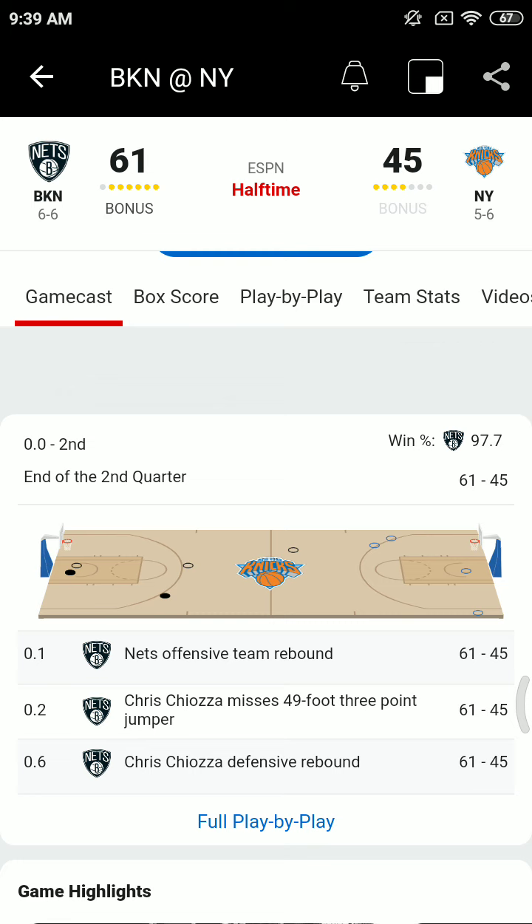Always be game ready with the latest Brooklyn Nets merchandise available online at netstore.com. New for 2020-2021, the Nets City Edition is inspired by the art of Brooklyn's own Jean-Michel Basquiat, celebrating the crossover of creativity between the canvas and the hardwood. Netstore.com is the official online store of the Brooklyn Nets. Shop the full City Edition collection for jerseys, hoodies, tees, and more. Represent the Nets and purchase your gear today by visiting netstore.com.